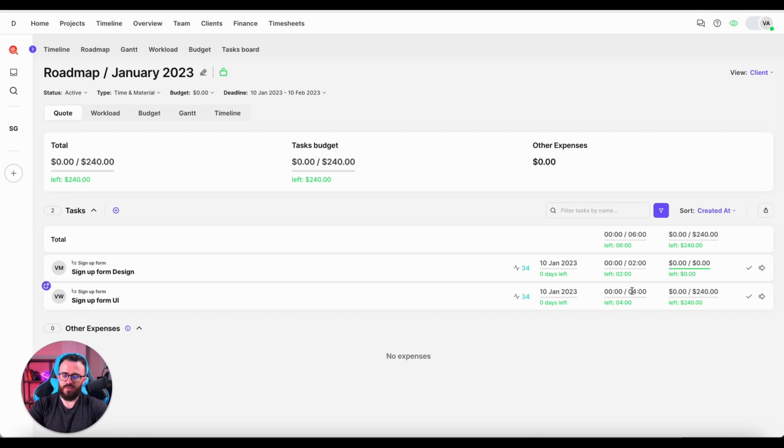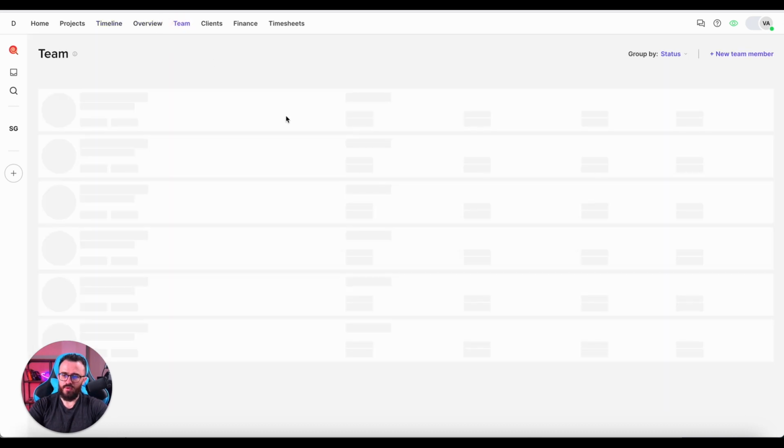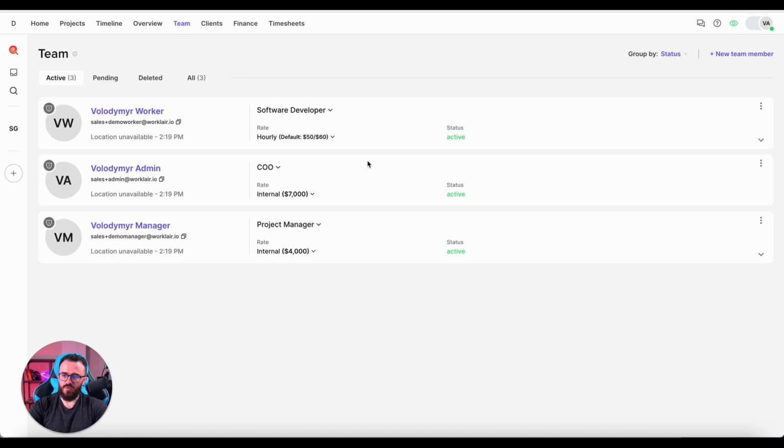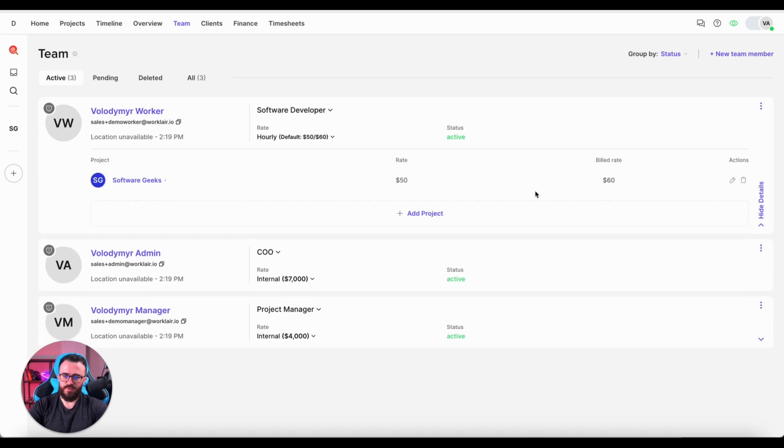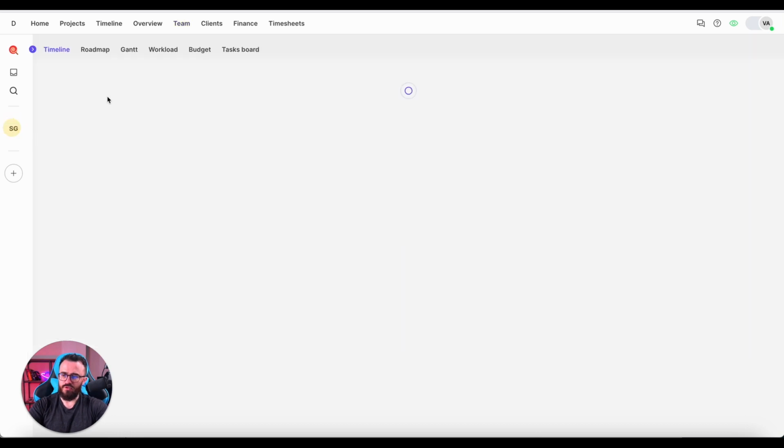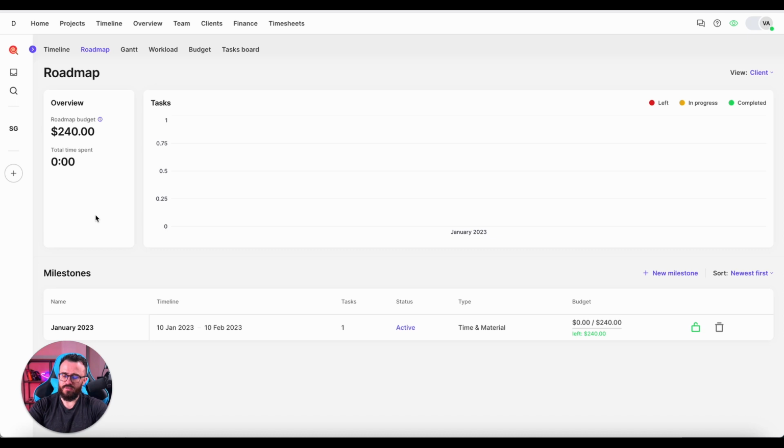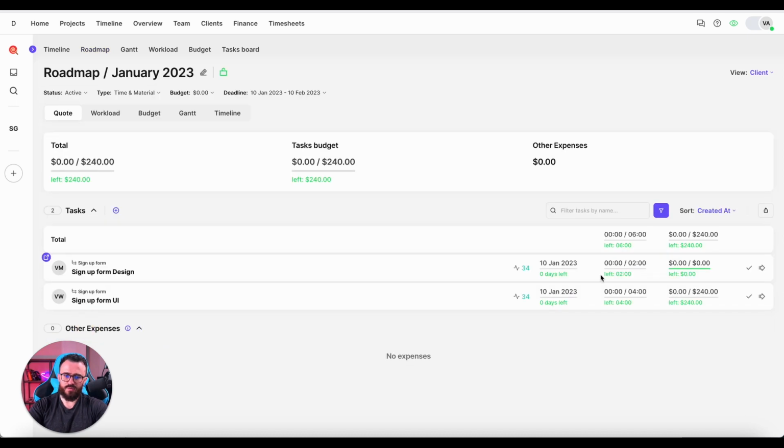Now when he'll start tracking time, his rates, let me show it, the rates will show on the left. So it's a smaller number, something you gotta pay for the job done, and the bigger number will be shown to the client. So this is how it works. Client will see only the numbers he should see, and you will see your numbers. And for that, we have convenient switch in the top right corner. So right now we see what client sees.